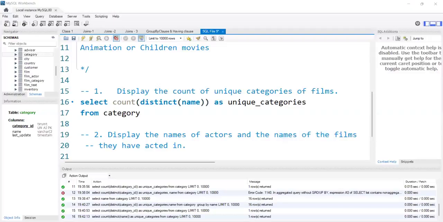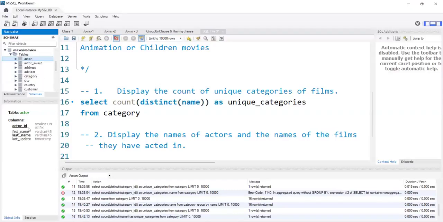Here we have the actor table, film actor table, and film table. We need to join them, correct? Sorry, one second. We have the actor table. Obviously, I have actor ID as a common column in film actor.